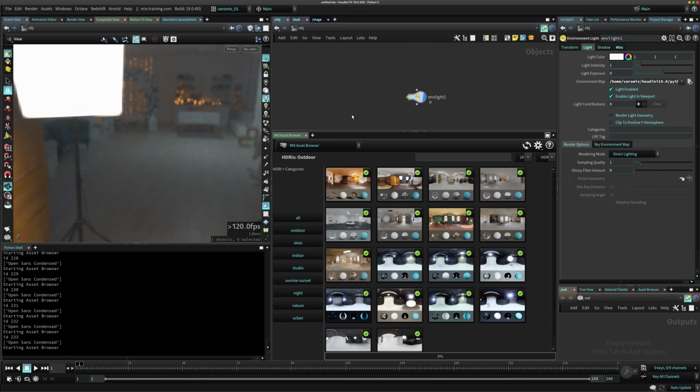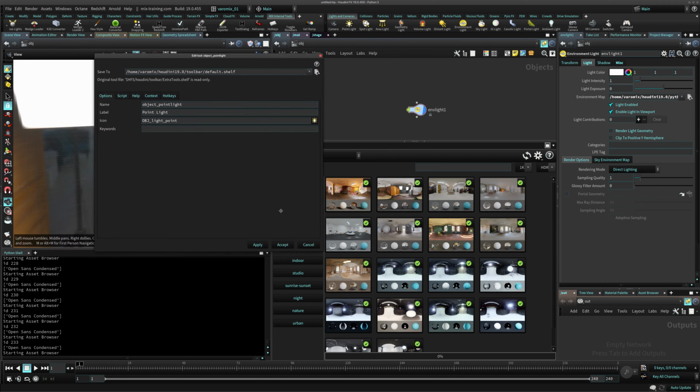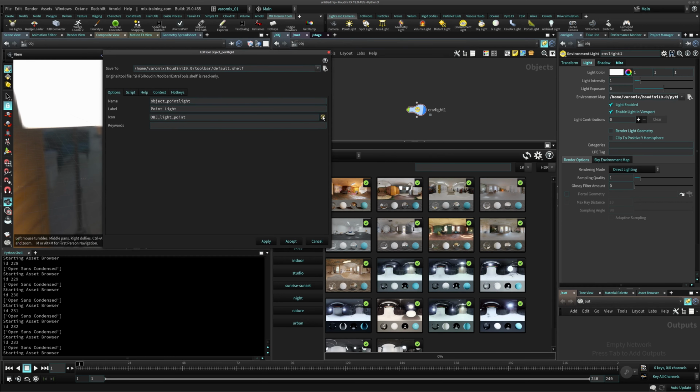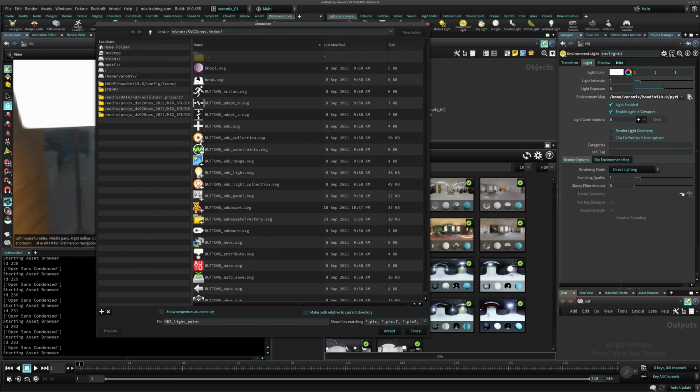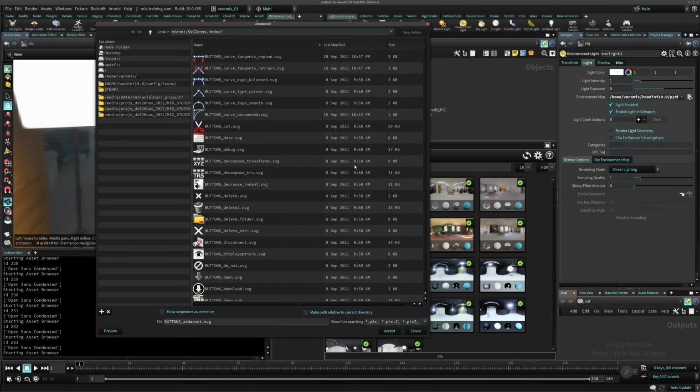And where did I get that from? If you go to any of these tools here, you can just right click on any one, and click edit. It's gonna pop up this window, and you can click this icon here, and in a second, here it is. It's gonna pop up the Houdini icons. You can even add this little bear if you want. This is all the Houdini icons here. You can add any icon.